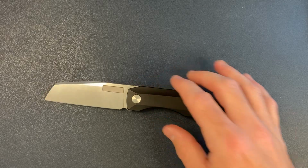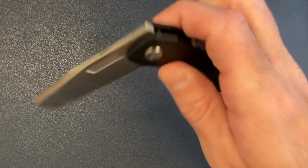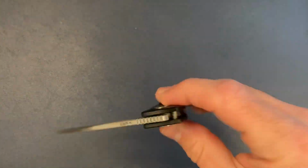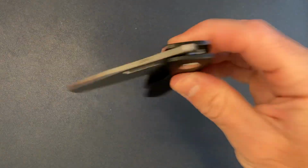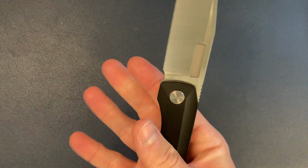I really like my 520 from CKF, and I have a front flipper in the mail on the way to me right now, which I'm excited about. So front flippers, they're making a comeback. It front flips really well. The flick is great. And of course, the action on the close is super, super smooth.